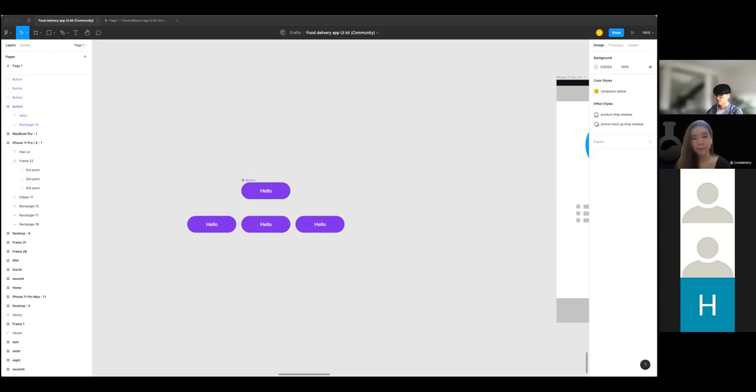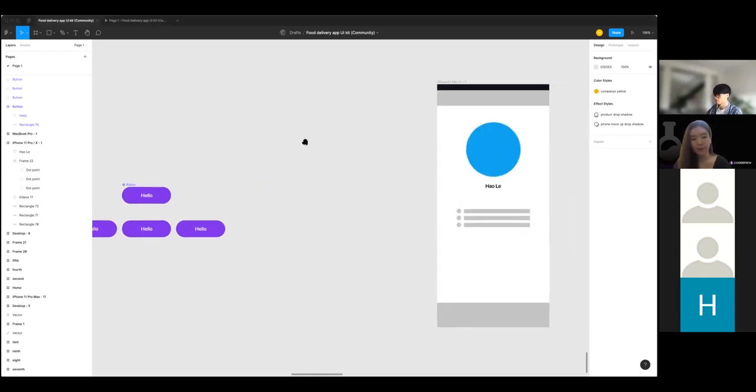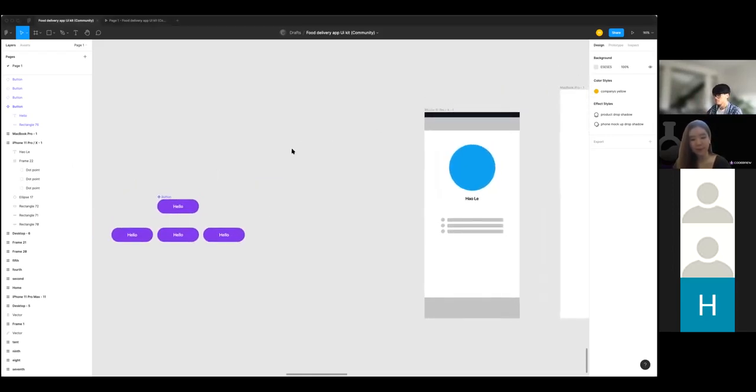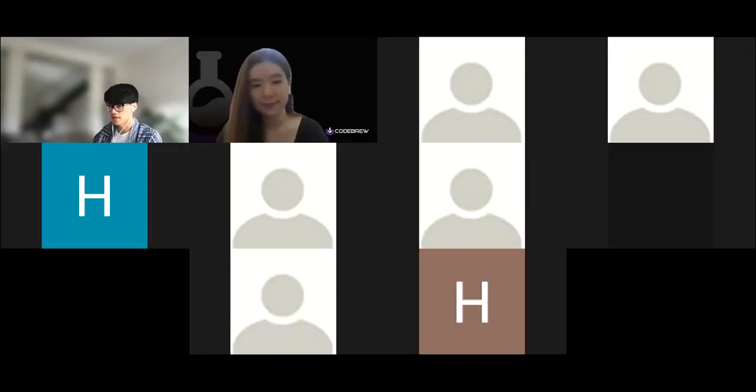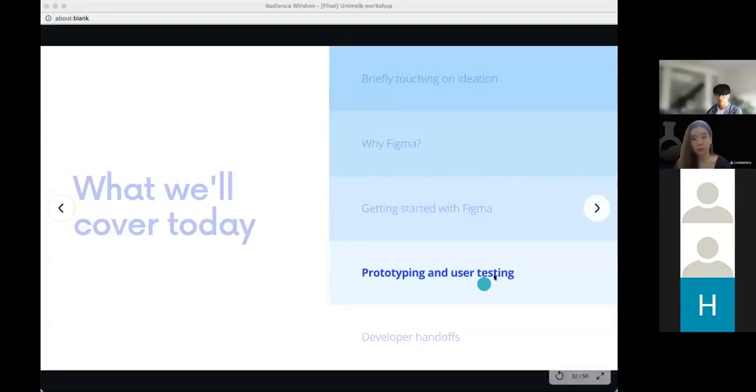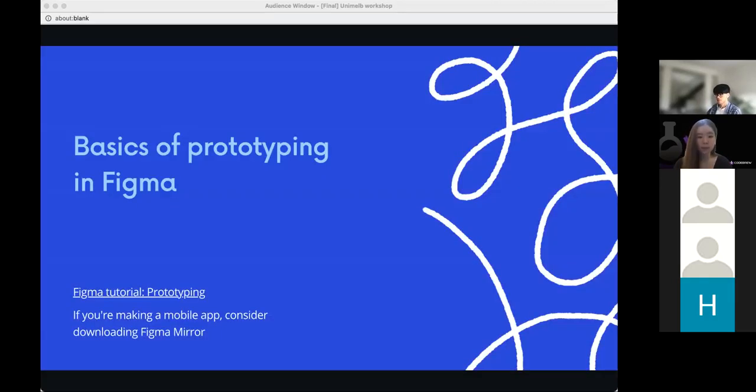Cool. So now, let's say we've fast forwarded a bit in time and we've actually got all of our screens laid out for us. The next thing to do is to start wiring them up into a prototype, which you can then go use and user test with real users. So the basics of Figma prototyping, again, I'll show this around later, but there's a really cool 5-minute video of how to prototype in Figma.